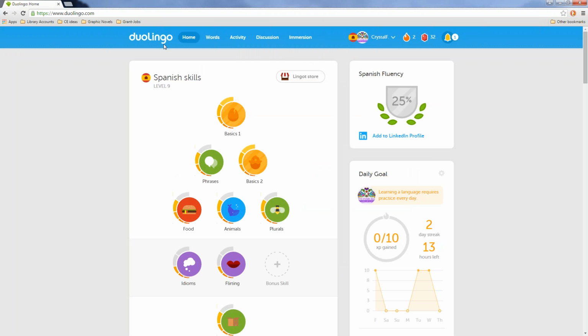So that is Duolingo in a gist. If you're curious, we can always set up one-on-one coaching to explain it. We are doing a Twinsburg Speak Spanish initiative here at the library, so if you're curious about other Spanish events occurring at the library, we can let you know. There will be a new web page to showcase that, and you can always ask us at the library what other Spanish events are happening.